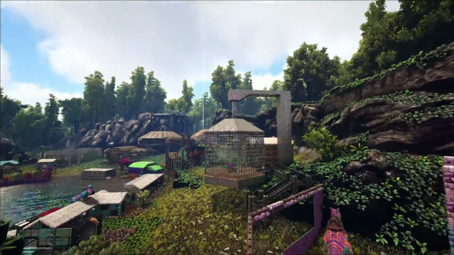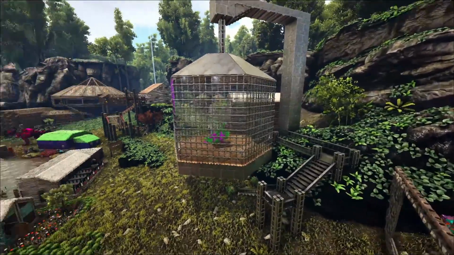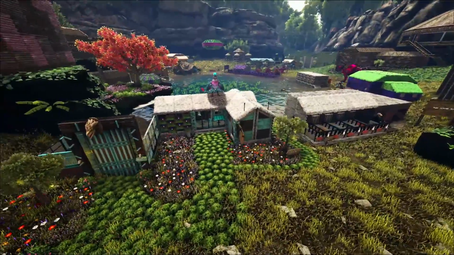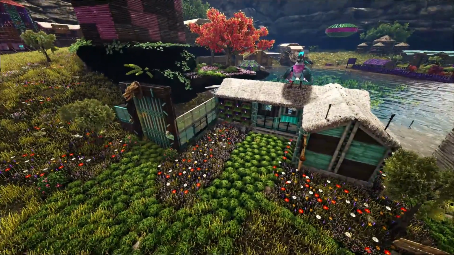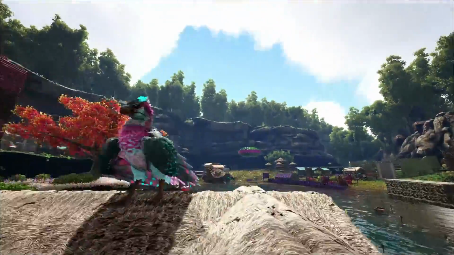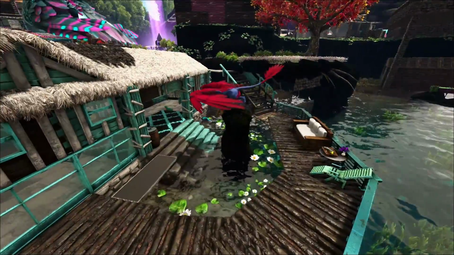Jenny made this cool bird cage for selling RGs and owls. This kind of hangy bird cage thing. Nala, I think, made this one over here. She's really into decorating, and as you can see, super decorated. I think this is the otter store.